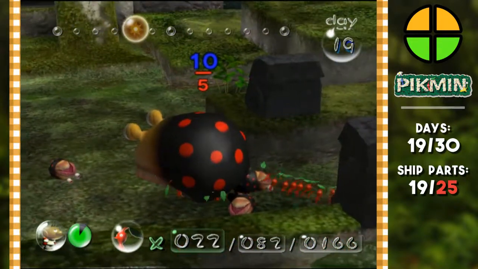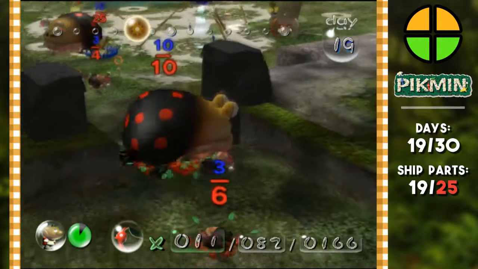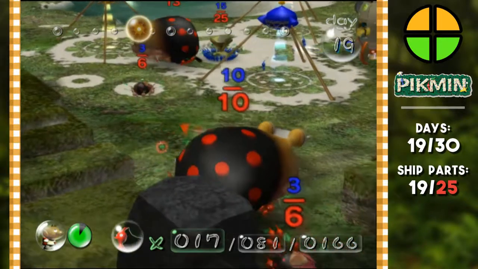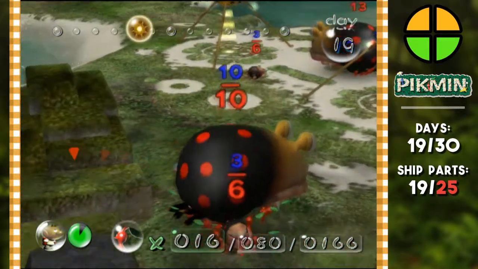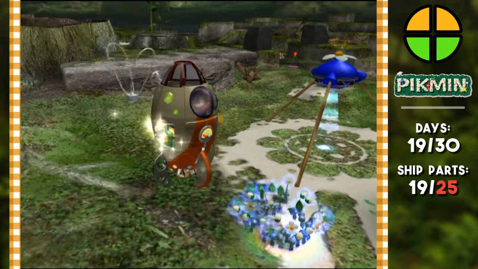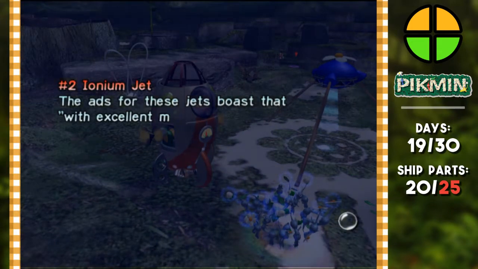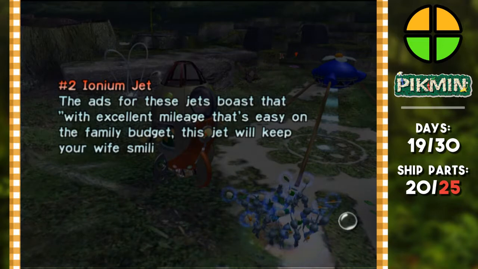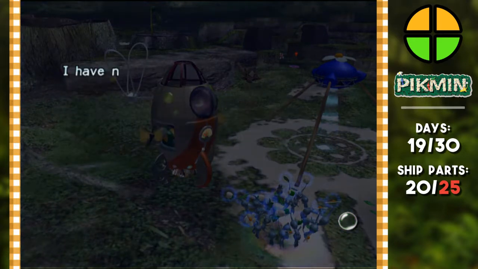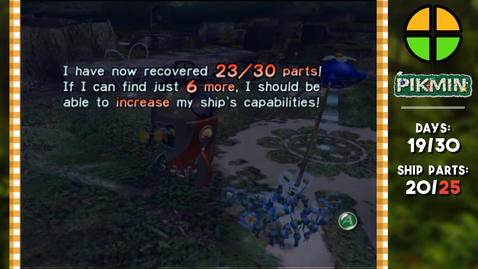All right, another day successfully spent. We've gathered a part. We're increasing our numbers, and then we can explore the world in a genuine attempt to find even more parts. Where's this last one? There we go. Number 2 Ionium Jet. The ads for these jets boast that, with excellent mileage that's easy on the family budget, this jet will keep your wife smiling and propel you to a happy home life. I have now recovered 23 out of 30 parts. If I can find just 6 more, I should be able to increase my ship's capabilities.